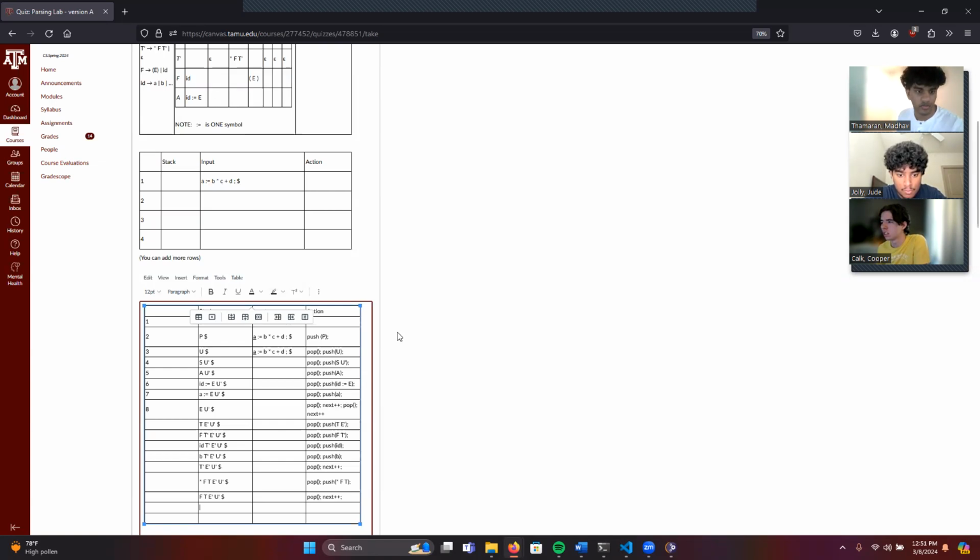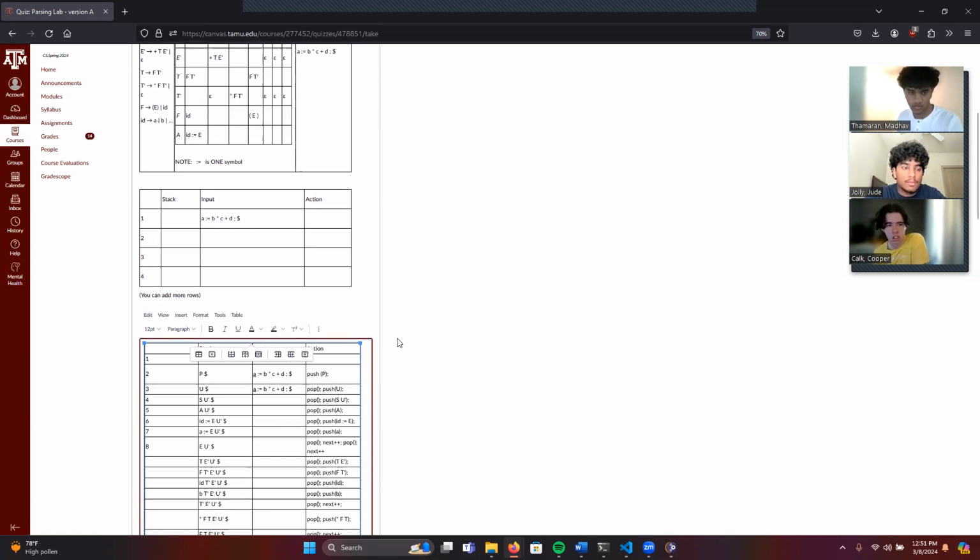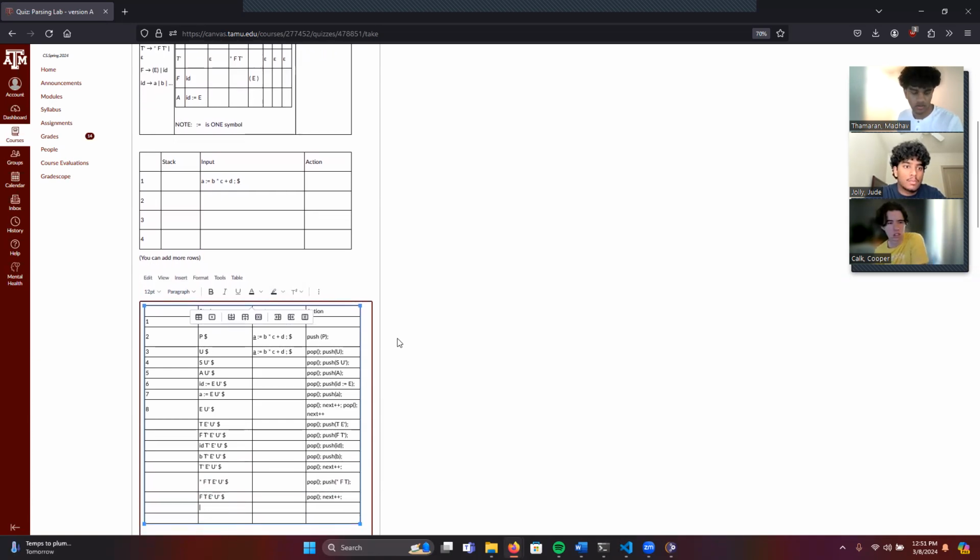And F turns into ID. Yeah. Wait, is this even right? I think this F might turn into epsilon, not ID, because then we do, wait, hold on.